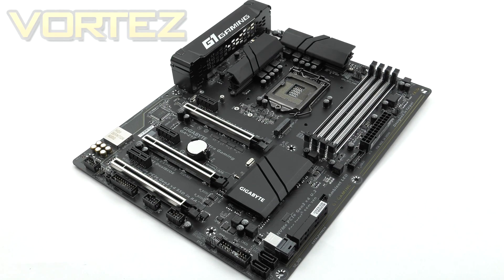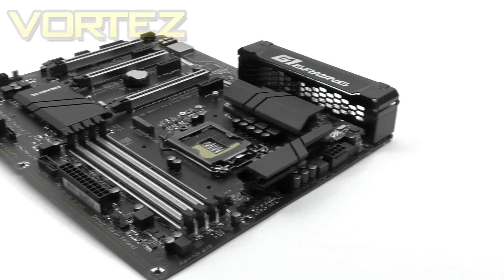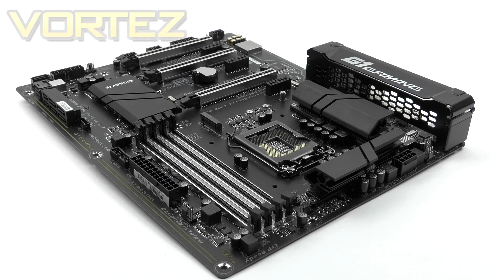Here is our Ultra Gaming. As you can clearly see, this board opts for a distinctly toned-down aesthetic with a subtle design. Across the board we have a matte black PCB, heat sinks, and a selection of ports. Ultra Gaming will therefore coordinate very well with a wide range of components, both coloured and monochrome. The only slight downside is that if you want to take advantage of the ambient LED system, that is locked down to red — which isn't going to work well if you've chosen a blue themed system. Our board also conforms to the ATX form factor, so it will fit inside most mid towers.